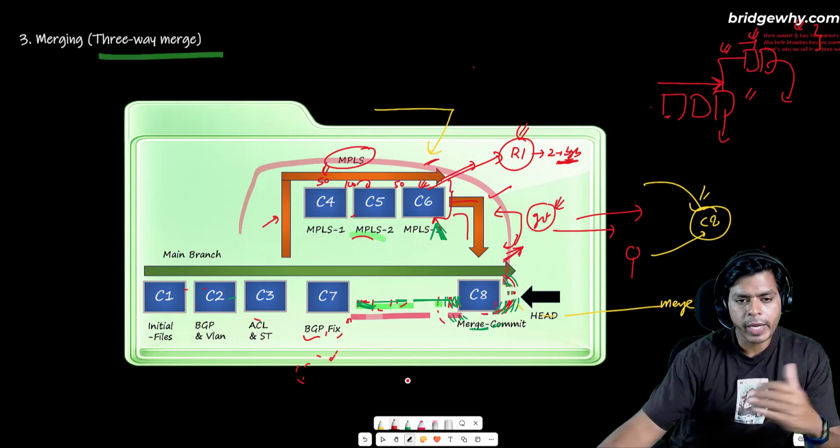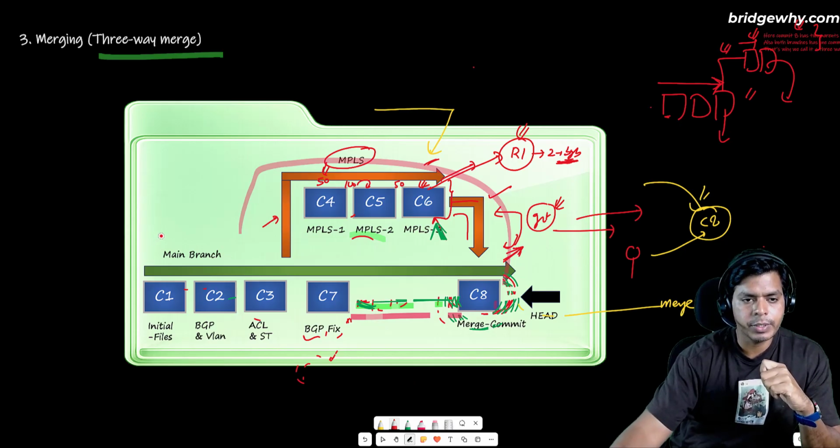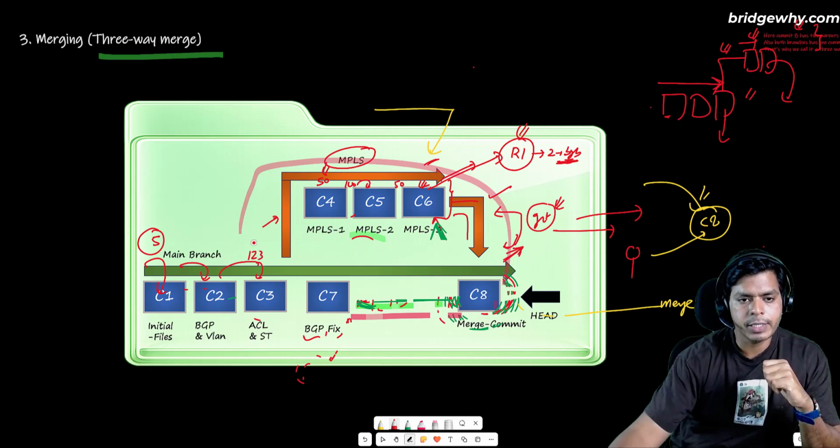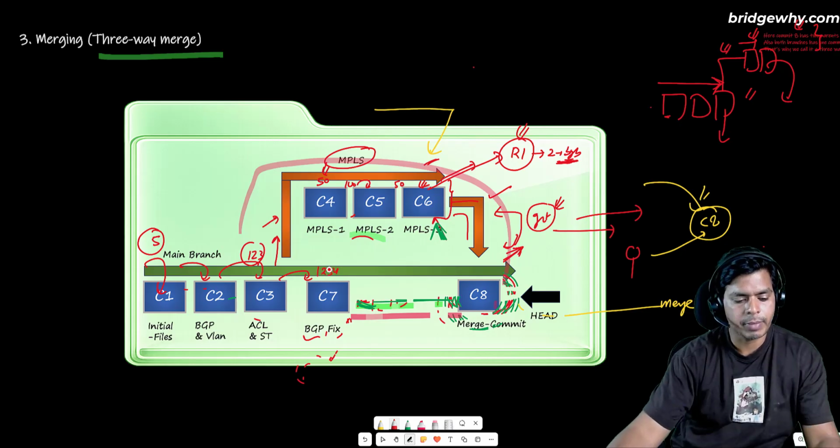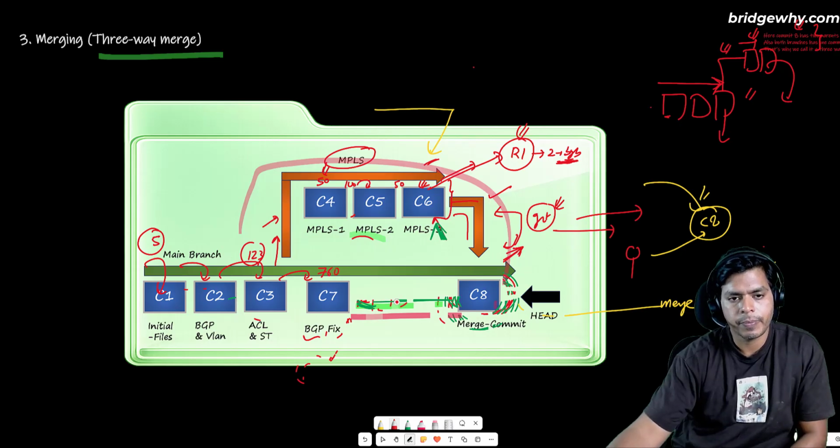For example, you started with 5 files here. These are the initial files. Then you did a commit C2. Initially we have BGP AS 123 only, then you have a branch, and in C7 you have AS 12345, whatever.